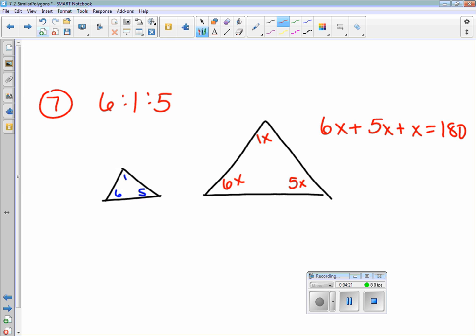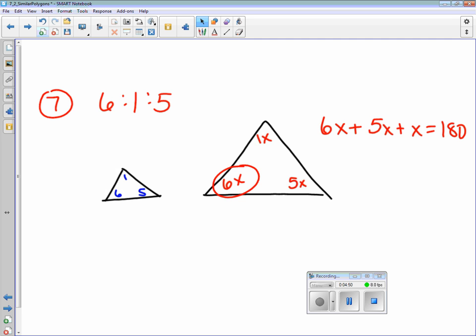Once I figure out x, how do I find the largest angle? I plug it back into, wouldn't that be the largest one? And that's your answer, once you figure out what x is. Angles always add up to 180. If it talked about the sides, we would have to be given the perimeter, because all the sides add up to whatever the perimeter is. Okay? All right, any other questions?